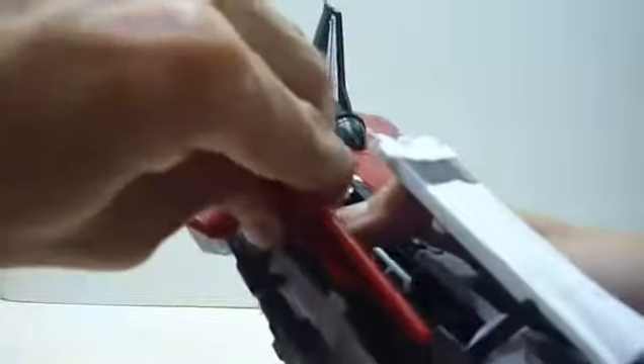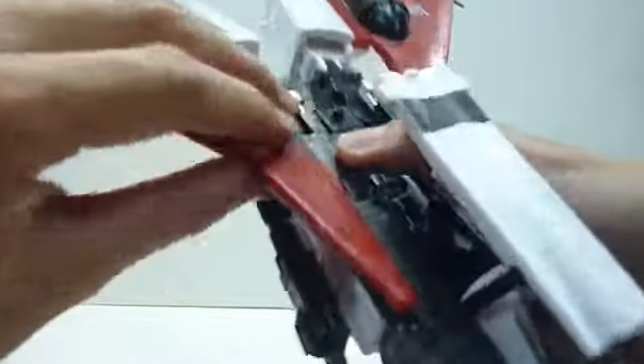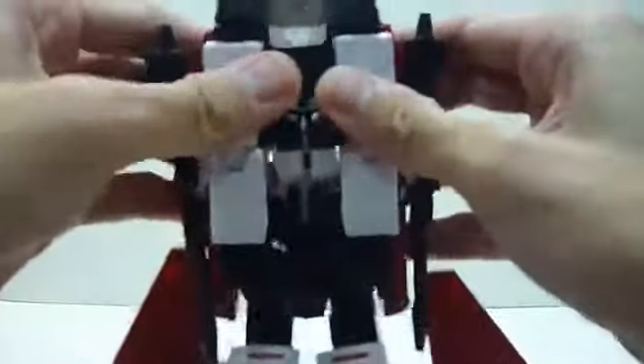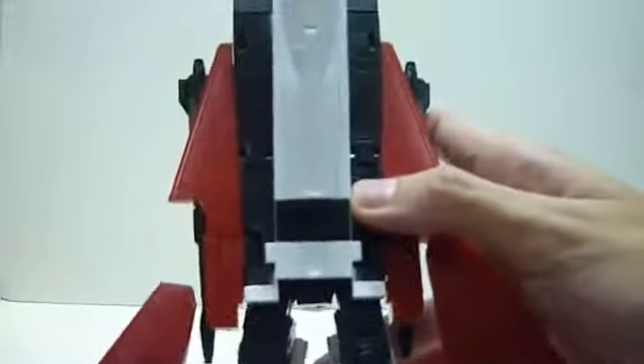Let's go to the other side. Similarly, hold as much of the plastic as possible so you won't strain it. Slowly pull it down, then tap the bottom peg in and the top peg in. Make some minor alignments — once aligned very nicely, you just push it down and you're done with the top part of the jet.